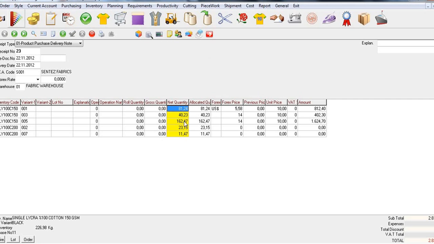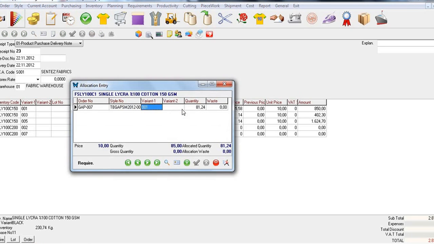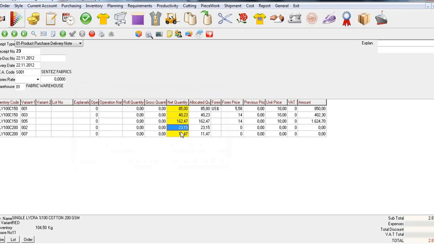There is a percentage, so our limit is now 10%. When you make it 5, there's no problem, as you see. If you receive less than you order, you can also correct it.